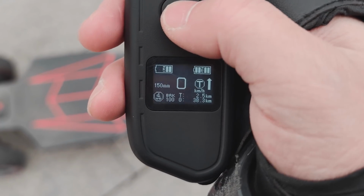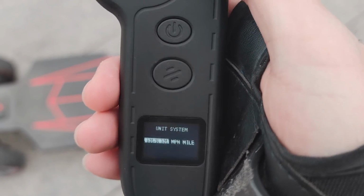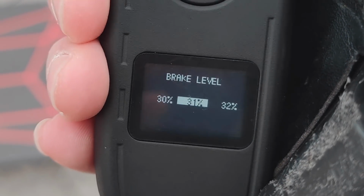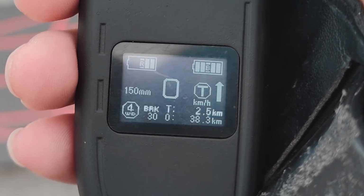Clicking the remote's mode button 5 times quickly brings up a menu to switch between 2-wheel drive and 4-wheel drive, and to adjust the brake strength from 0 to 100. According to Max, with the brakes set to 100, they're even stronger than the brakes on the 4-wheel drive Atlas. It's overkill, but again, it's adjustable.